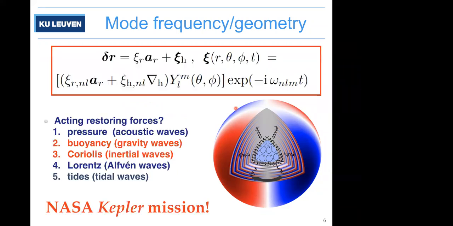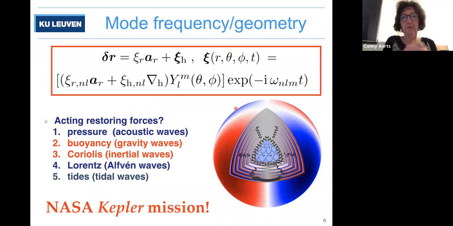Now, if we translate what I just said into a mathematical formula, each oscillation mode has a displacement vector described by a spherical harmonic, and this spherical harmonic is active with a certain period or frequency of the mode, denoted here as omega, the angular eigenmode frequency. It depends on the degree of the mode and on the azimuthal order. The azimuthal order is the number of nodal lines, white lines through the symmetry axis, which we usually take as a rotation axis. That's how you describe your eigenmode. So you have a spatial part, the spherical harmonic, and a temporal part, which is the frequency of the oscillation mode. And we have not one mode active, but hundreds of them.